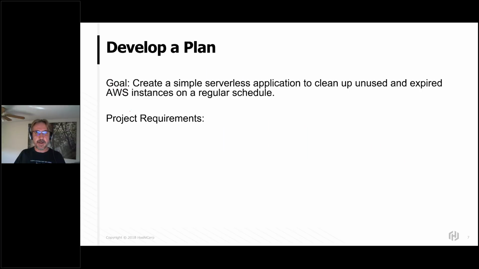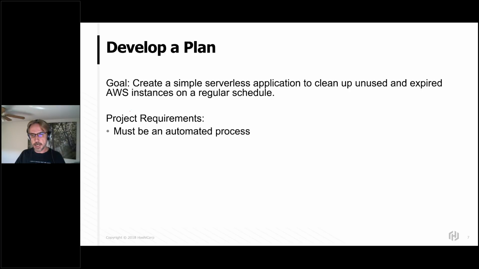So now that we've identified the problem, gotten some visibility into our spending habits and what we need to fix, let's develop a plan. Our goal is to create a simple serverless application to clean up unused and expired AWS instances on a regular schedule. So with that in mind, we developed some project requirements, and here they are.